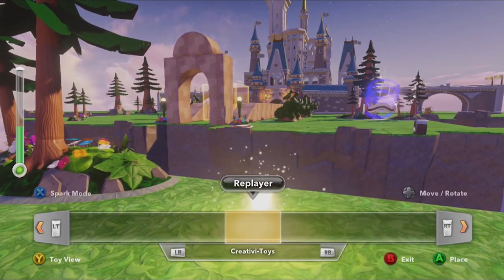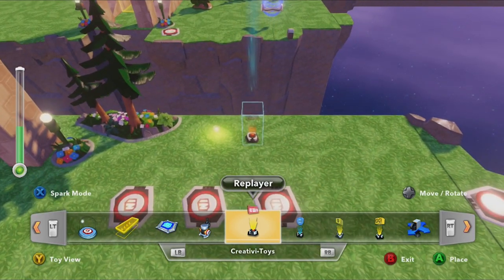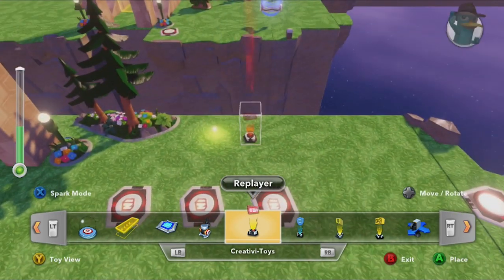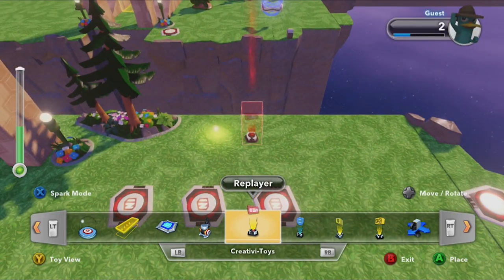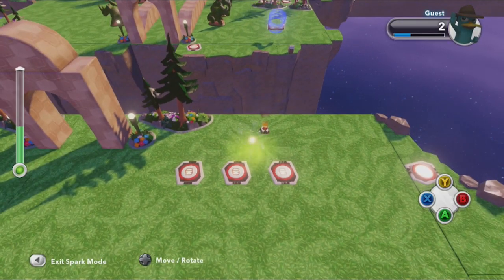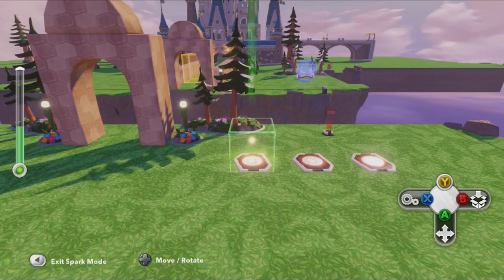The first thing I need is a toy called the Replayer toy. This is an extremely powerful toy. It's actually probably my favorite toy in the entire toy box. What it does is it acts like a DVR for creating anything in the toy box. So I'll put one down and then switch to the Spark mode. And it is controlled by triggers just like any other Logic toy.